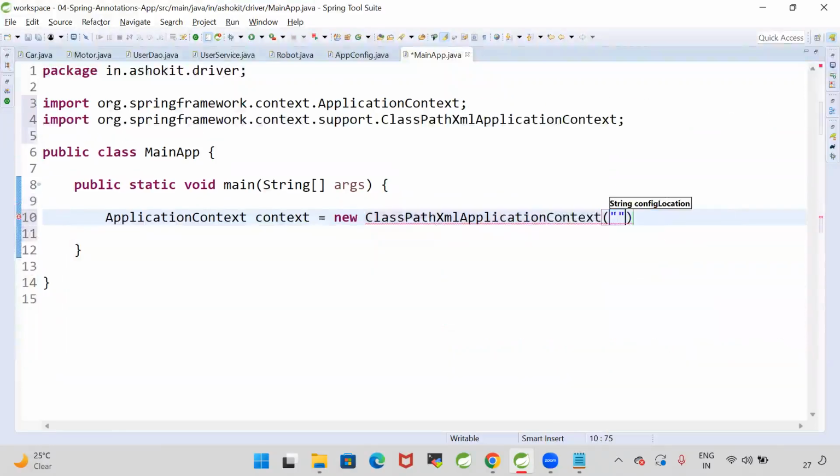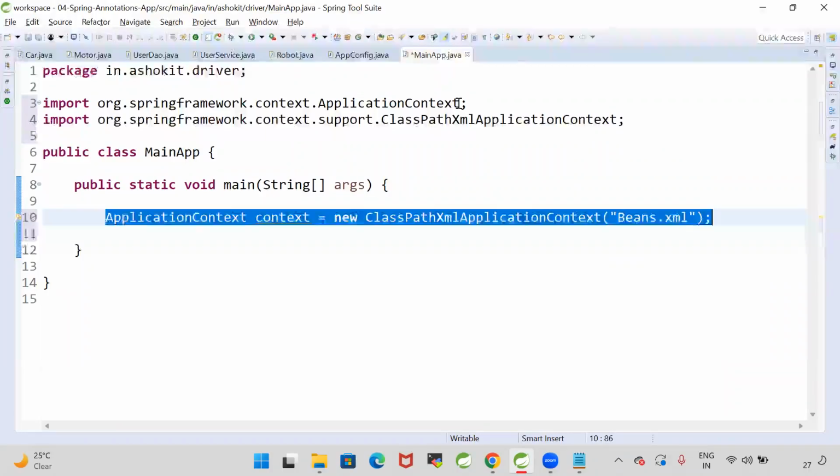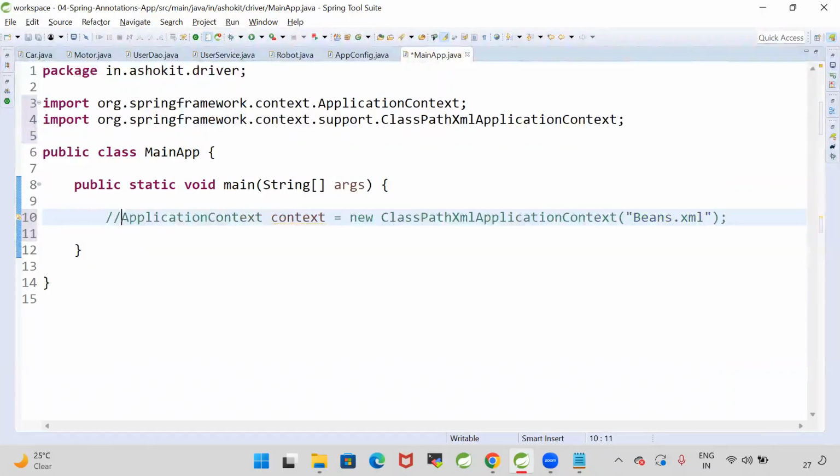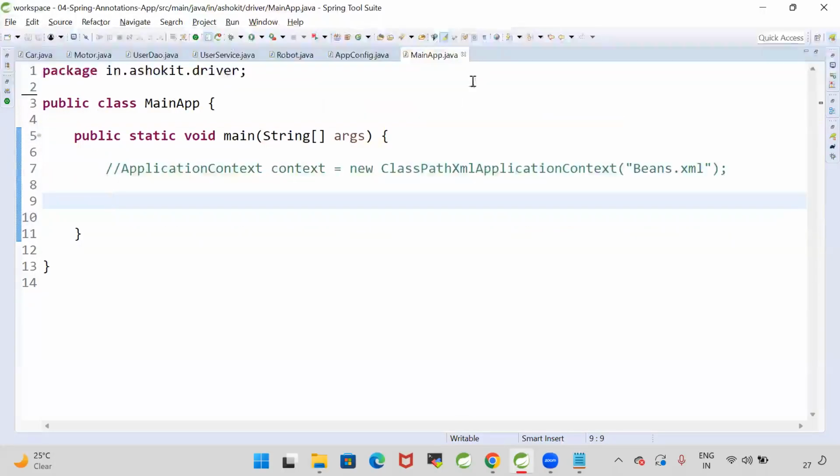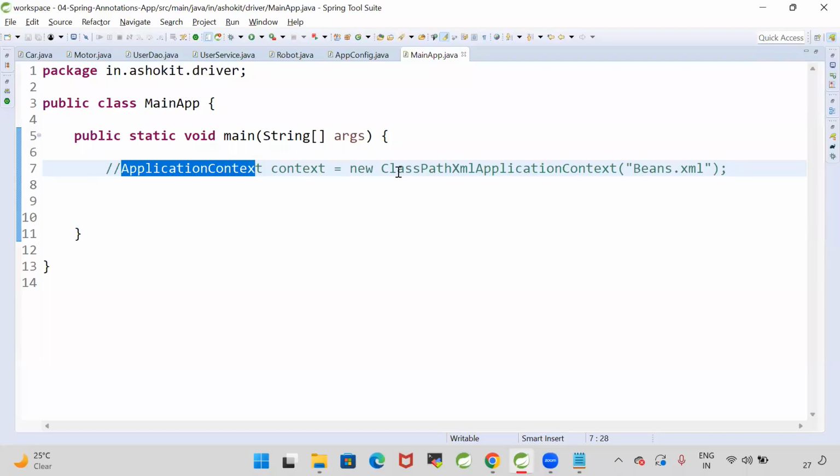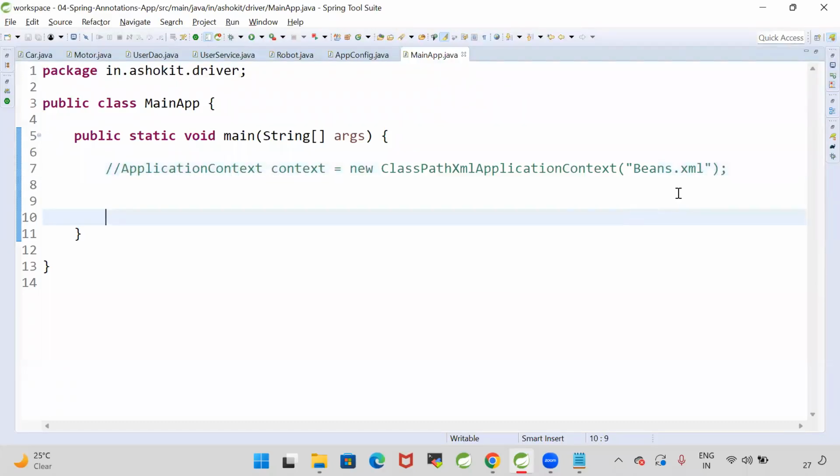Earlier, we used this concept, right? We passed beans.xml. But today, do I have that XML file or not? Till yesterday, we created the IOC container by using ApplicationContext, for that I used new ClassPathXmlApplicationContext, and I had given beans.xml as an input.